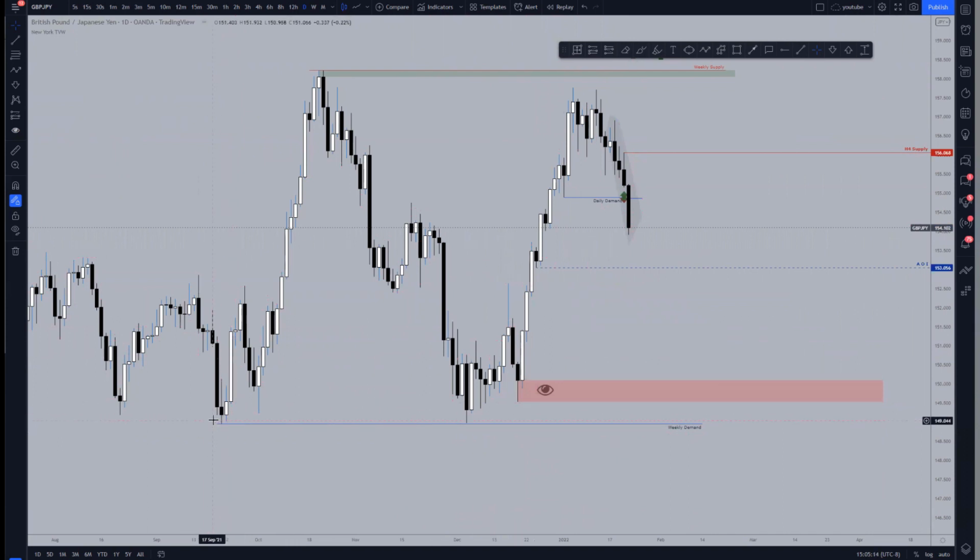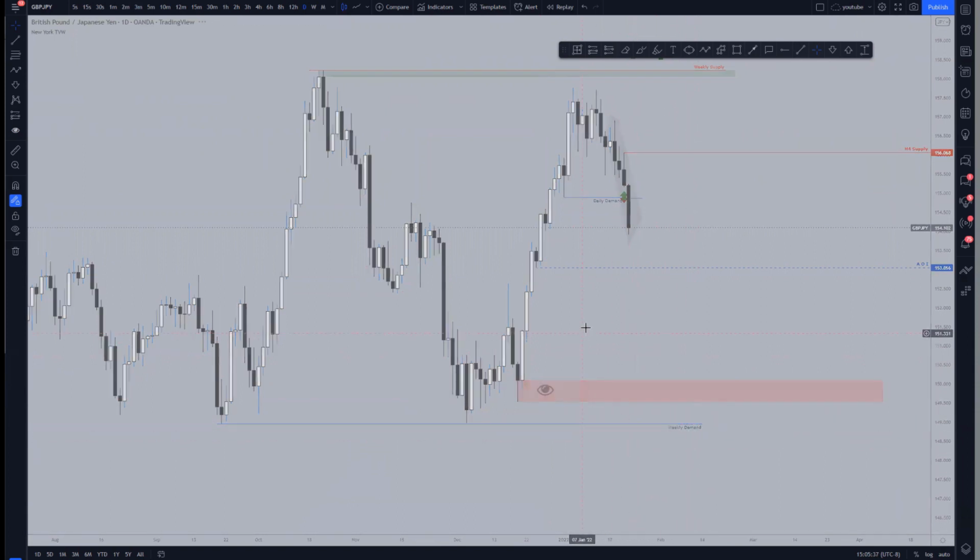A bounce off the weekly higher low, and then buyers step in again, create an intra-week, intra-month transition to the upside. Can't quite break into new highs. They need more orders. If price comes down into here, I will start to look for intraday reversals, maybe on my H1 or H4 chart. If it goes bullish from the red box, I will consider buying. Anything below weekly demand, we're going to continue selling it.